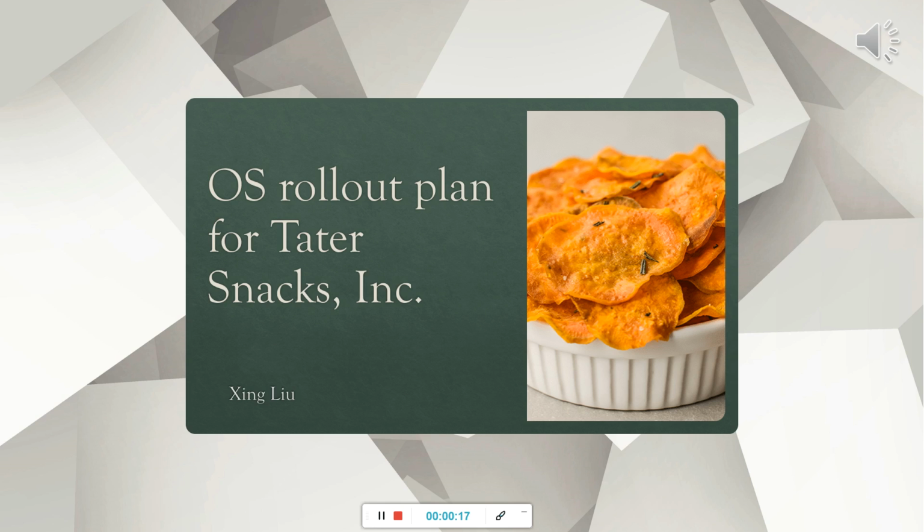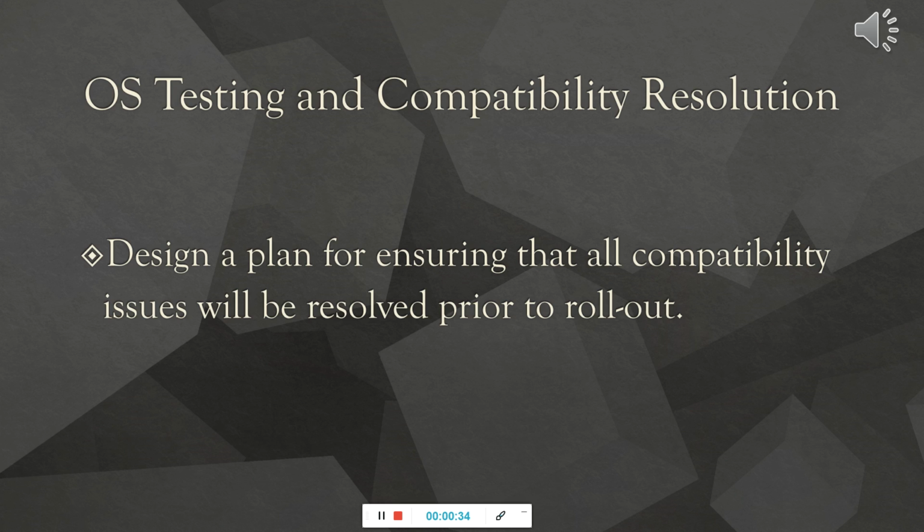In this project, I will design an implementation plan for one of the components of the operating system rollout plan for Trader Snacks Incorporation. The component I selected was the operating system testing and compatibility resolution. I was supposed to design a plan to ensure that all compatibility issues will be resolved prior to rollout.